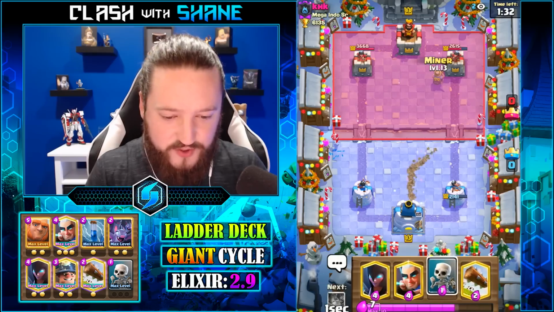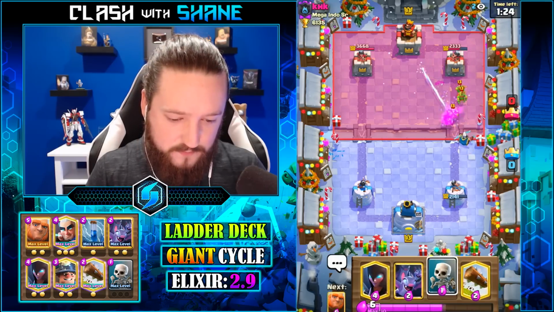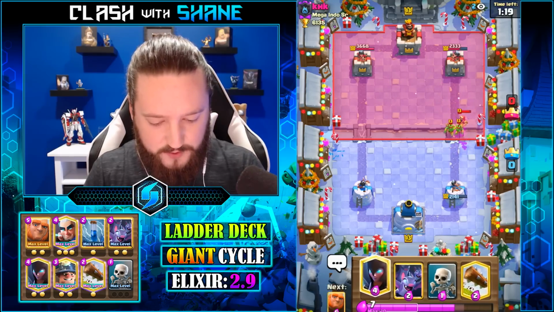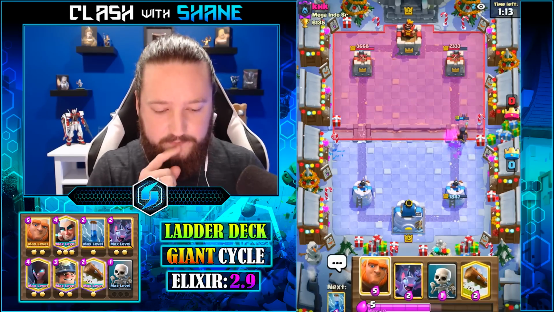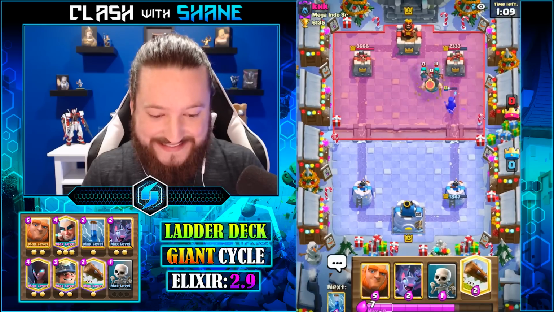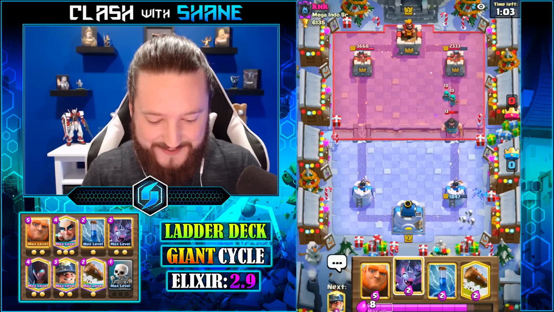I'm gonna go Miner right here. Just get some chip damage done to his tower. Nice. Magic Archer here. We'll kill the goblins first. Answers it with a wizard. Gonna go Night Witch here. Thank you. Oh, man. An interesting battle is what I'll say. It'll be interesting.